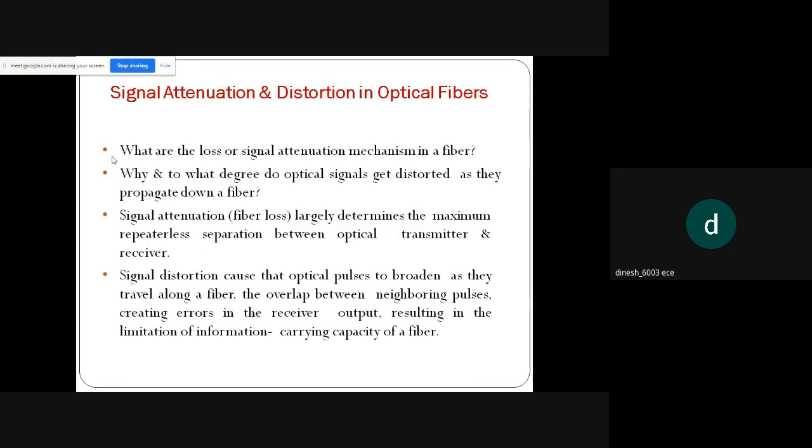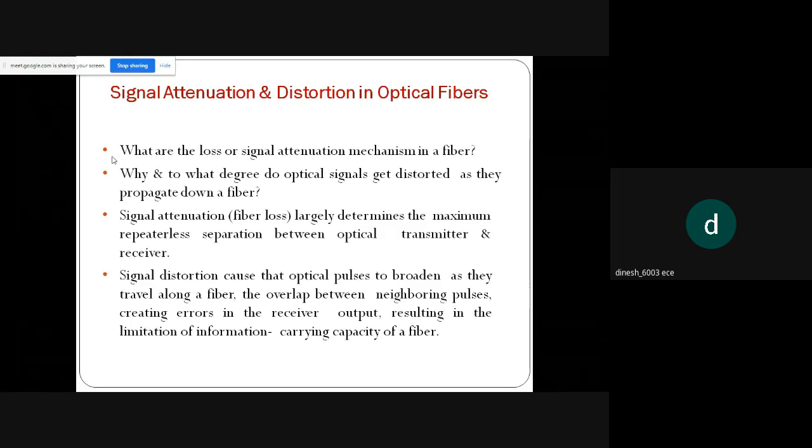Due to the broadening of any one of the signals, for example, lambda 1, lambda 2, lambda 3, lambda 4, lambda 5, lambda 6, lambda 7, lambda 8 are the pulses which are moving. Suddenly lambda 3 and lambda 5 get broadened. What will happen is that lambda 3 gets overlapped with lambda 2 and lambda 4, whereas lambda 5 gets overlapped with lambda 4 and lambda 6. So distortion occurs in this case, which creates errors at the receiver in retrieving these signals.